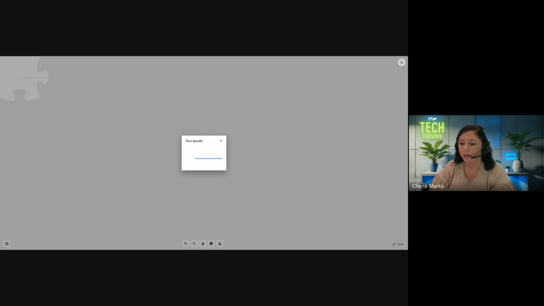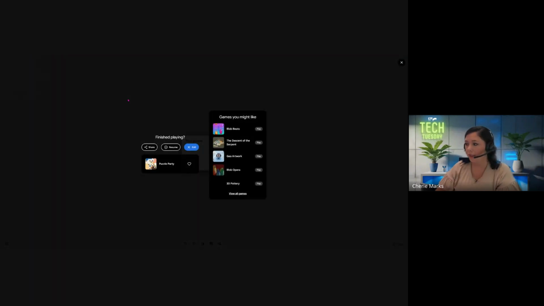If it will load. Basically what this is, is just a puzzle. Your students can put it together. They can move it around if you wanted to introduce this to your students. And there are other games that they can play.